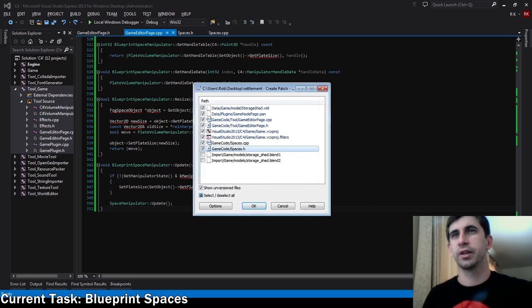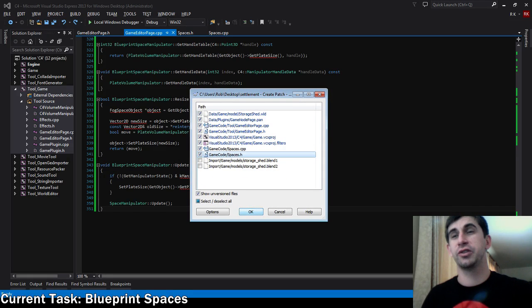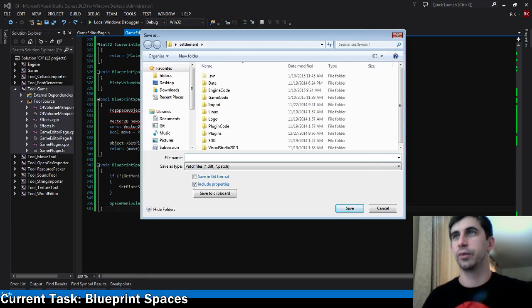So I'm going to do something called creating a patch. A patch uses my current code backup and only records the changes I have currently made into a single file, and we're going to call it a patch file, the blueprint space patch.